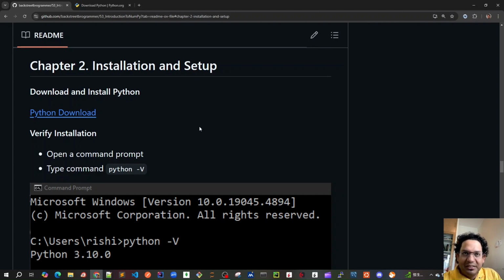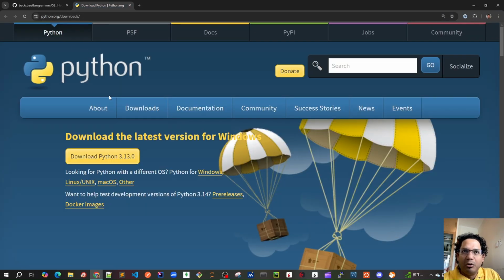So, the very first step is to download and install Python. For Python, I've created this link. I will share it with you. Just go to python.org downloads, and there it will automatically show that we have got Windows. I'm running Windows. Similarly, if you're running macOS, it will show the latest downloadable Python version. As soon as you click it, you will have the Python installer, and you can just follow the steps. They are very basic steps for how to install Python on your system.